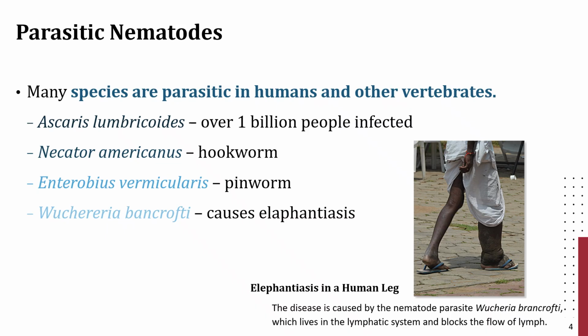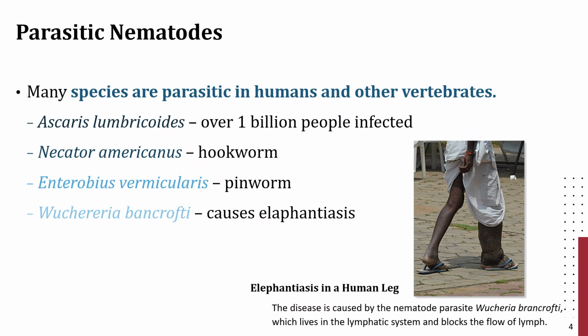Ascaris lumbricoides is one of the organisms that we see in our animal lab. This is an intestinal parasite that infects people around the world. It's the most common parasitic worm in humans. People living in tropical countries are at greatest risk for this infection. Sometimes you can see the infection, sometimes you can't, but it can make people very sick, basically affect the nutrients that are getting into their system.